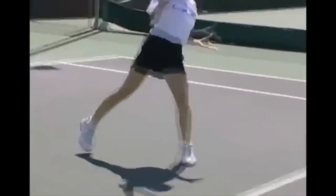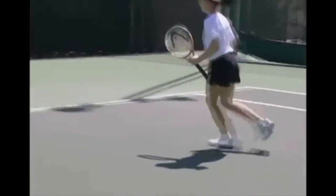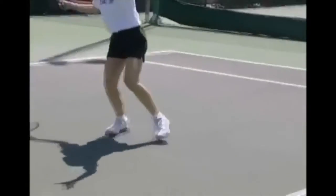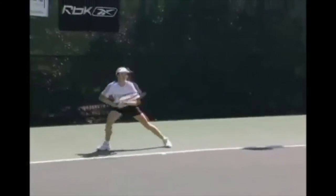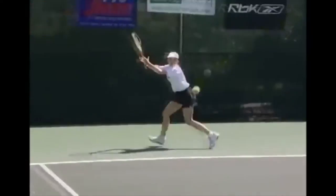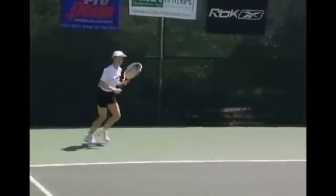This occurs due to the sheer velocity of the swing generated through the legs, body rotation, and arm speed. Let's look at a handful of the explosive movements players of today utilize on their ground strokes. First, on short high balls, players will push off their front foot and land on their front foot. The second example is on wide and deep balls — players will often load on their outside foot and push off to land facing the direction they will have to recover.